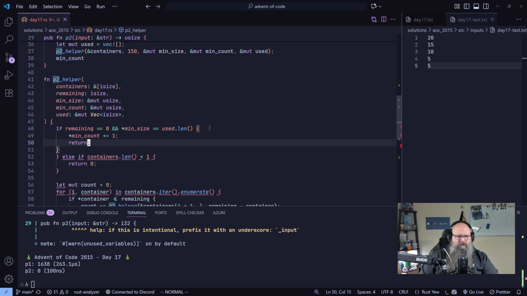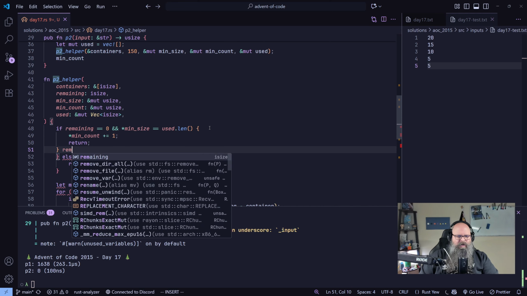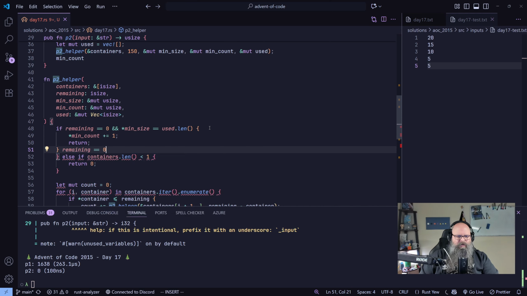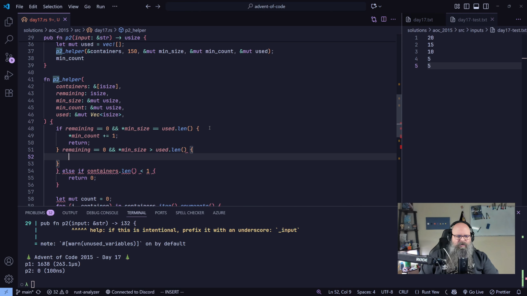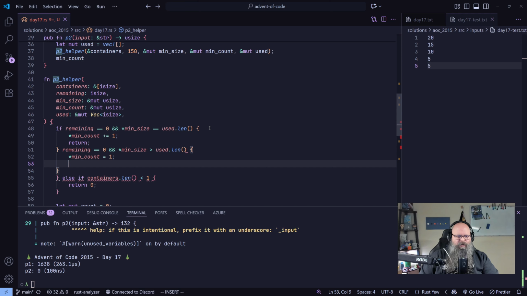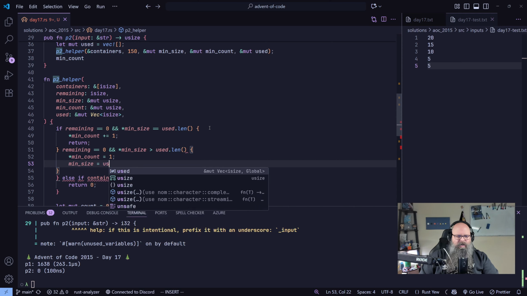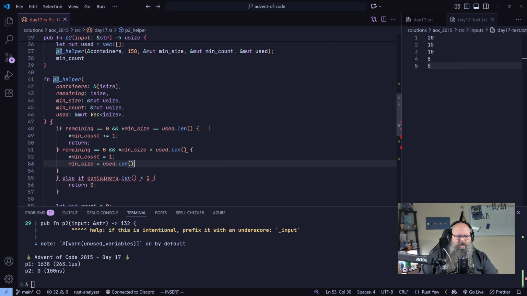Return. But we'll also do else if remaining equals 0 and min size is greater than used.len. So in this case, we now want the min count to be 1, and we want the min size to be used.len.